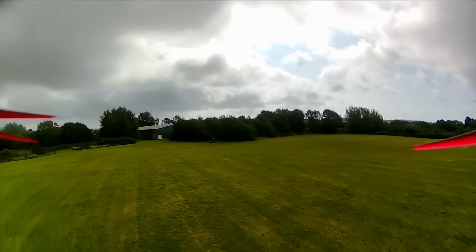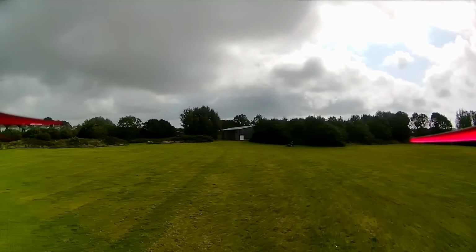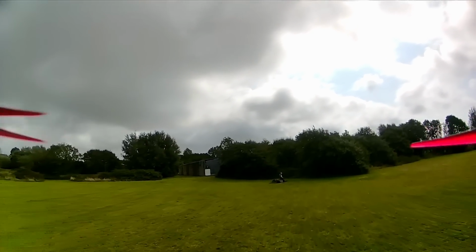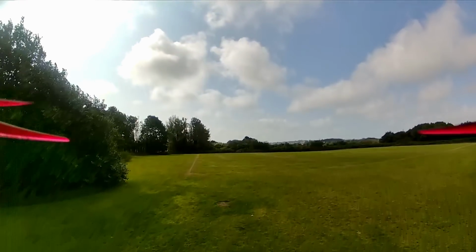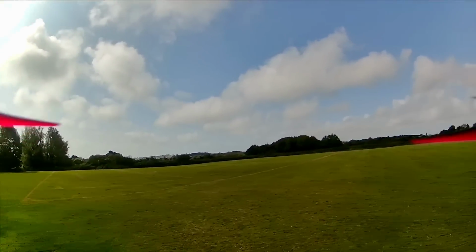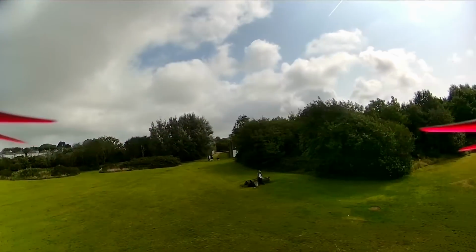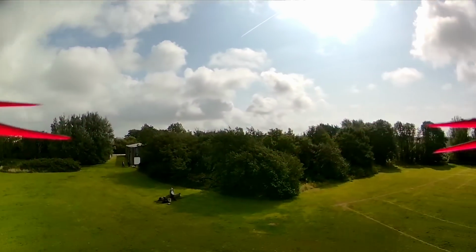Something I've noticed in all of my flights is arming and takeoff does seem to break down the link for a second or two. Now, in my first few flights, I was getting a lot of juddering in the image. It's not as noticeable in the DVR here, if I'm honest. On the goggles, it's a lot more noticeable. The settings here are at 90 frames a second into the HD0 goggles and 90 frames a second, or 100 frames a second, I should say, on the camera.